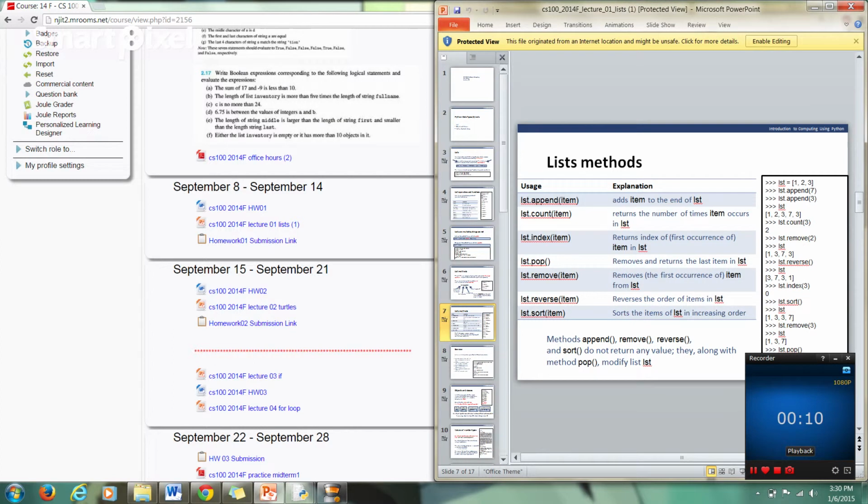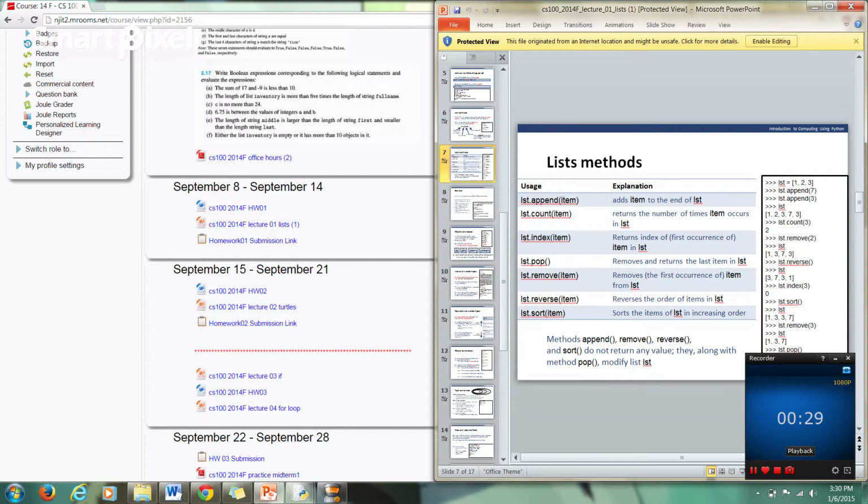I kind of want to breeze through this just because I've shown you guys now how to use methods on lists, so really if you have a question about these, you could just play around with it in the interpreter. I don't really want to spend the time showing you guys each little step here. I really just want to jump on to bigger and better topics so as not to bore anybody.